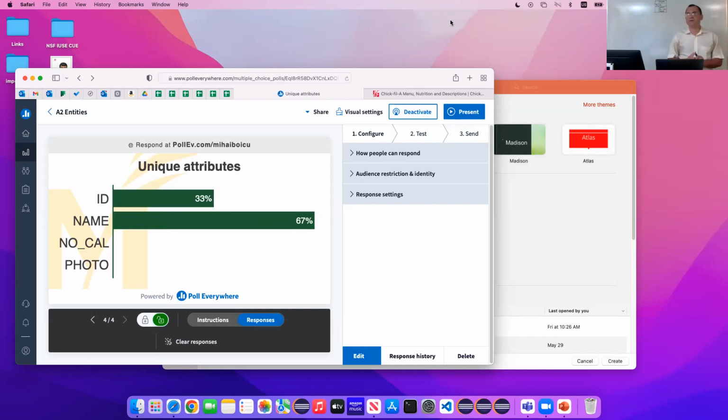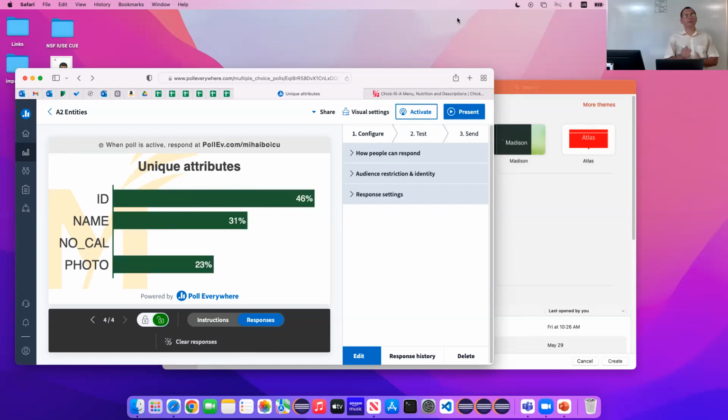I stopped the share, but a few of you already answered. So pick all the unique attributes. If you haven't picked one, you can pick now. Okay. Pick now, or I will deactivate the answers. And let's see what the answers are.